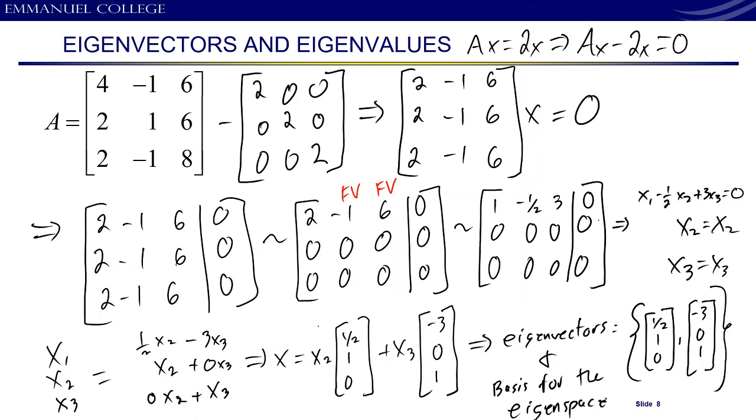And again, I keep saying that a lot. So if you were to just do the null space for this, it would be just the 2 vectors, 1/2, 1, 0, and negative 3, 0, 1. And then you would say any linear combination of those 2 is also in the null space, which is true.